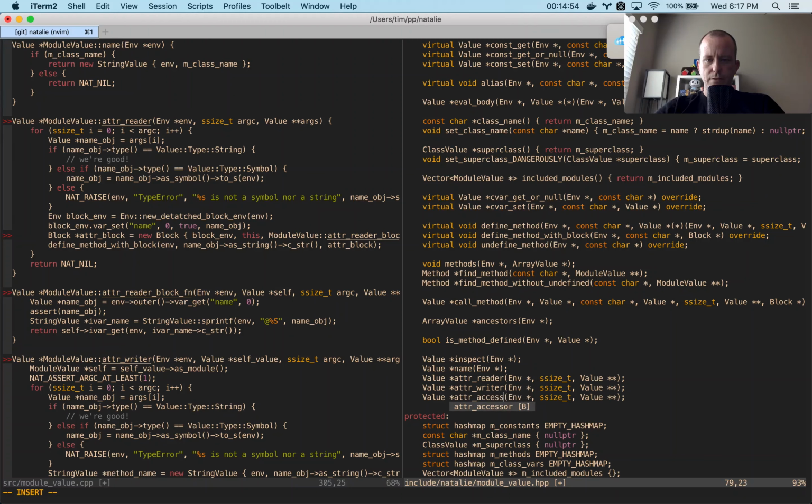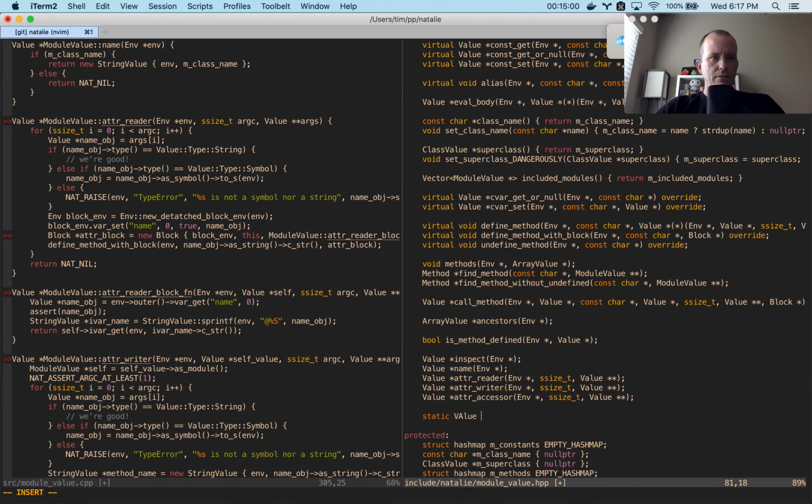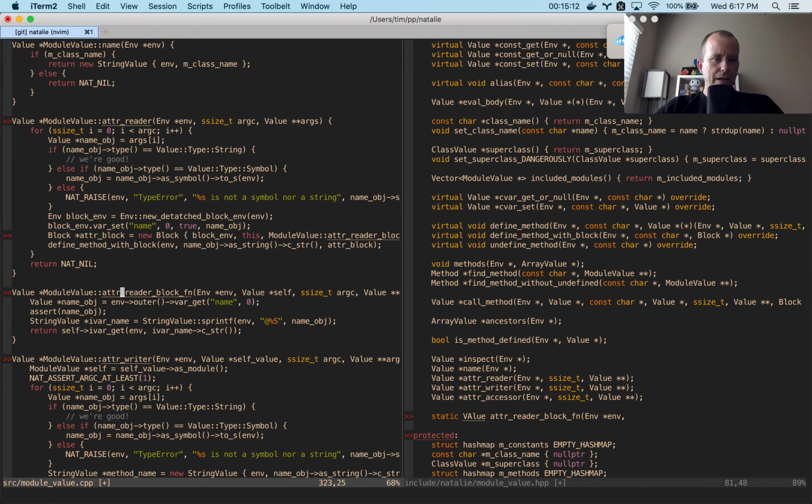I know what's coming. And then we're gonna have a static value adder reader block function, takes an environment. I can't auto generate it, this is essentially a binding, so I'm just gonna do this.